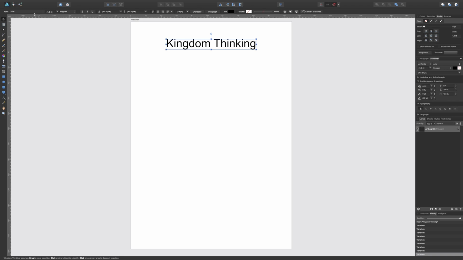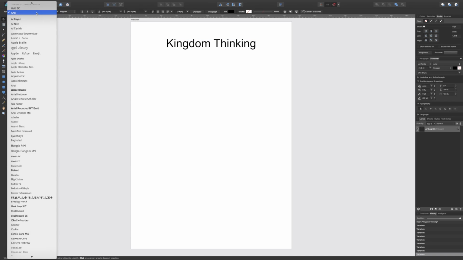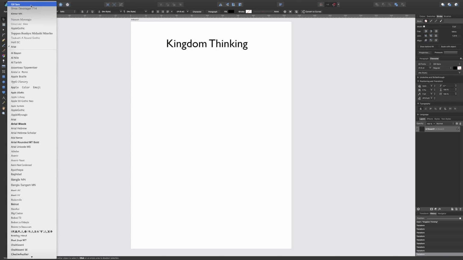Now the same thing here. I don't like Arial. I'm going to have to recenter this in a second. So click on here, but as I scroll through, it gives me a preview, so I don't have to play around with this, guessing which I might want. I'm going to go ahead and go with this for now. Something a little different. Different is good. It gives people the idea that it was actually thought about and designed rather than just thrown on the page with Word. But anyway, I'll go ahead and hit this.